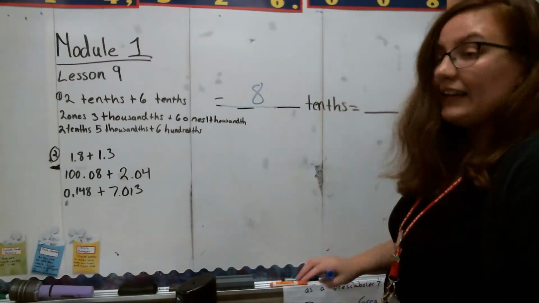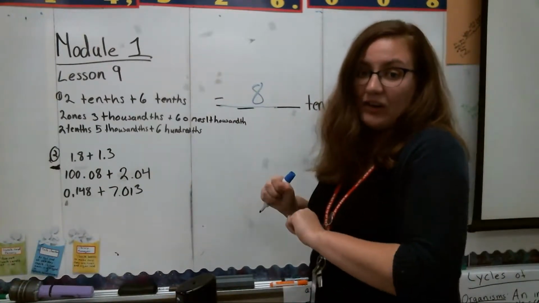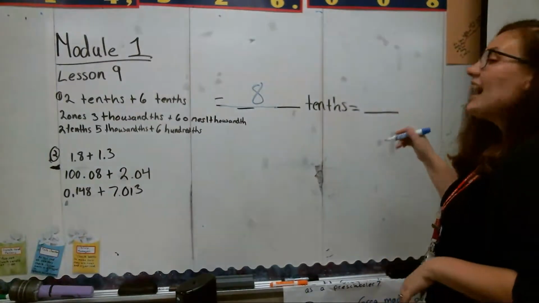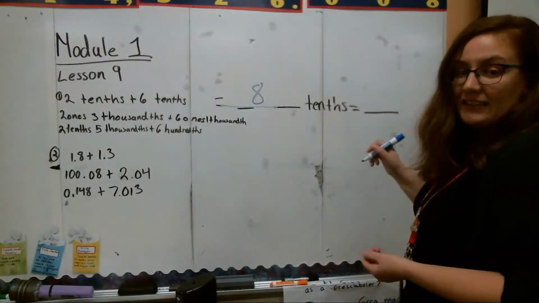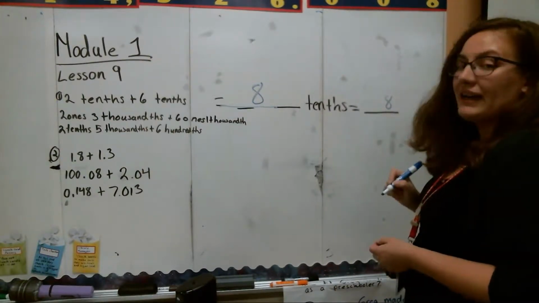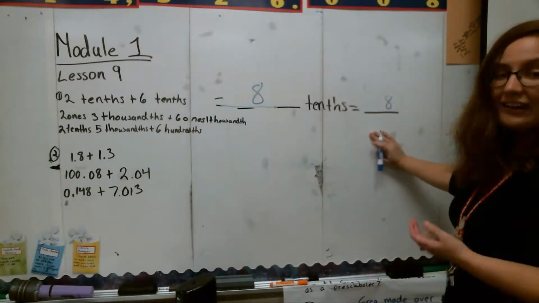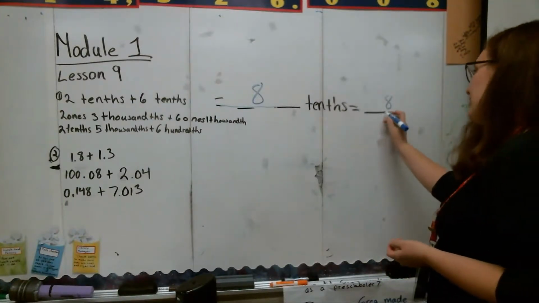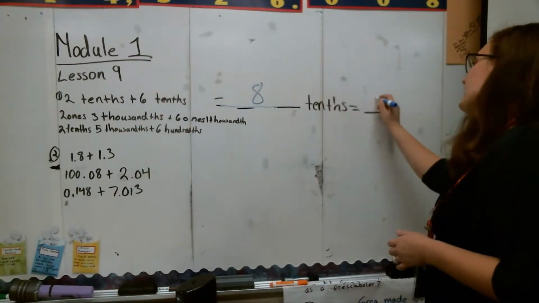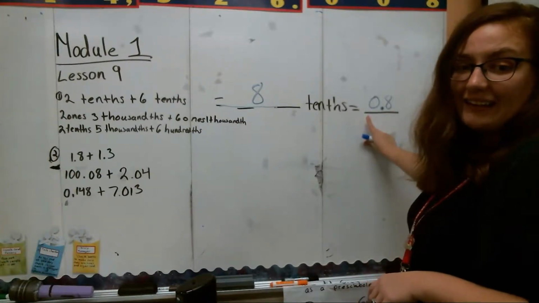And then finally, I'm going to take this number that was in unit form, and I'm going to rewrite it now in standard form. So if I have 8/10, I have to rewrite this as a decimal. So I am going to have my 8 in my tenths place, and then I can't just leave it like that, because that wouldn't make any sense, because that just looks like 8 ones. So I make sure I put my decimal here, and I can put a 0 here in my ones, to show you that my answer is 8/10.